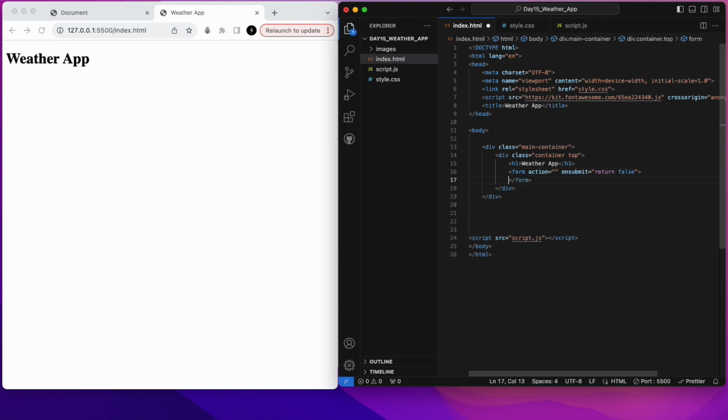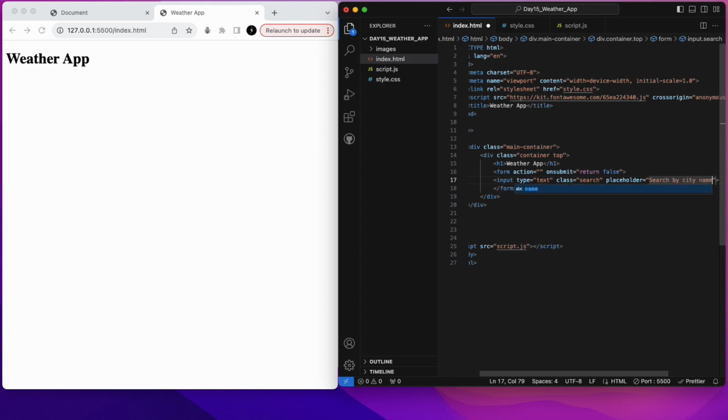And inside the form there will be an input, and that will be text, and we'll give it a class of search, so we can style it in the CSS, placeholder: Search by city name. Yeah, you can see the search bar in there, and then there will be a submit button next to it.